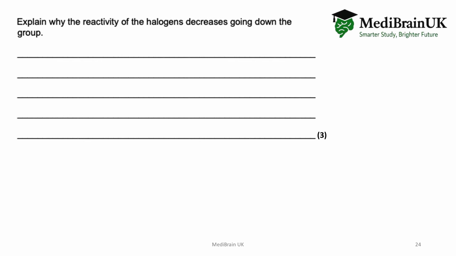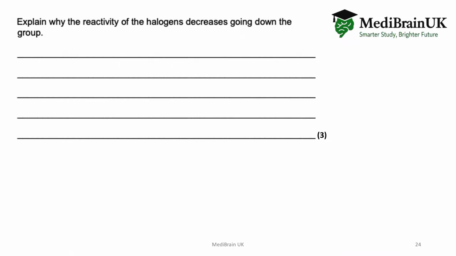In halogens, they all have 7 electrons in their outer energy level. So they don't want to lose electrons to have a full outer energy level. They want to gain 1 electron because that's much easier. They can either lose all 7 electrons and have a full outer energy level, or they can just gain 1 electron and be happy and have a full outer energy level. So the halogens, they're going to be aiming to gain 1 electron. To gain 1 electron, they need to attract that electron.